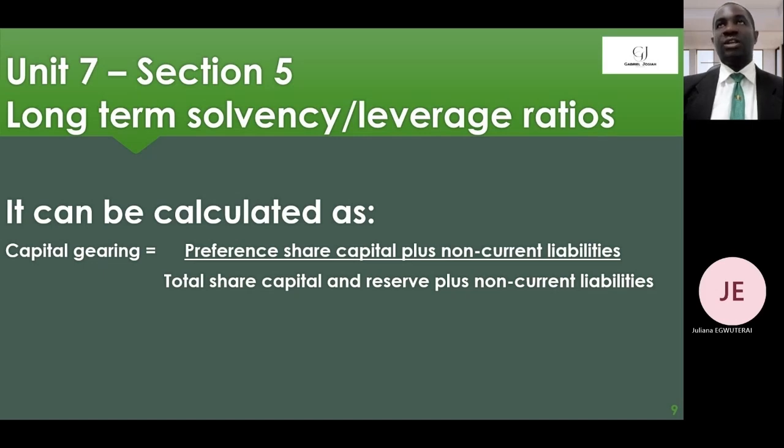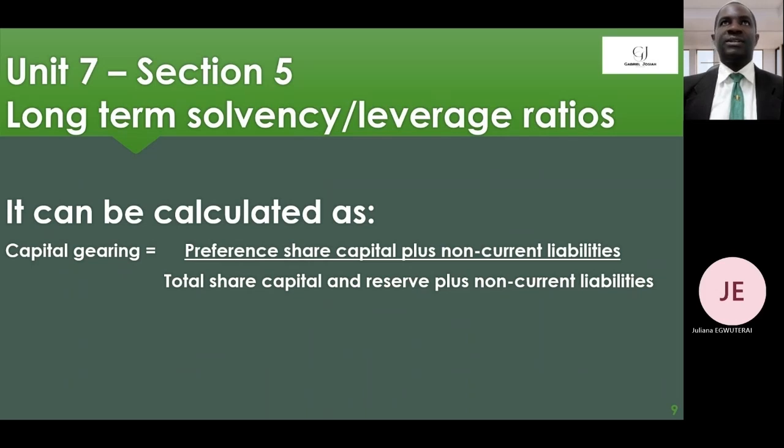non-current liability. So we're looking at how geared, how external lenders own a portion of the capital structure of the company. So we're looking at the percentage of capital from external borrowers in the form of preference shares and non-current liabilities in relation to the total capital structure. And that's why you hear of a company being highly geared. So if fixed interest capital, people that have fixed claims on the company, if their percentage is higher than the total capital structure, above 50%, then the company is highly geared. And if it is lower, it's lowly geared.